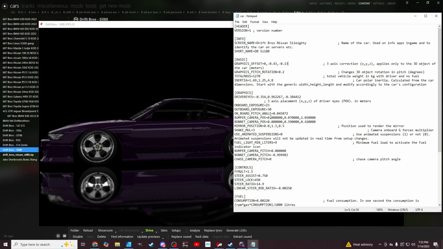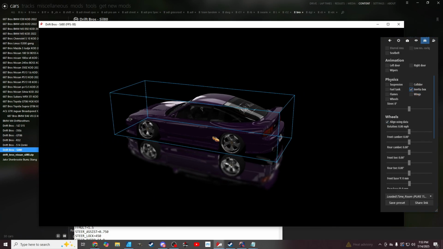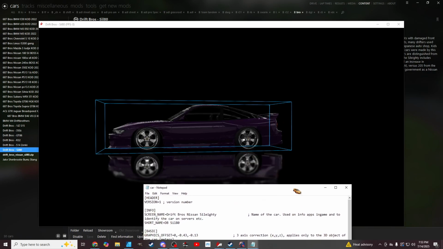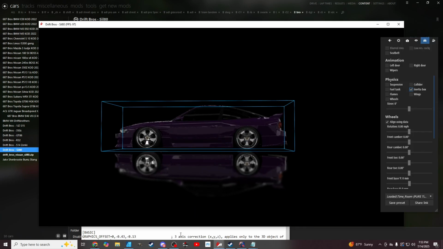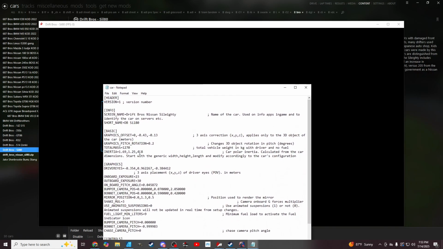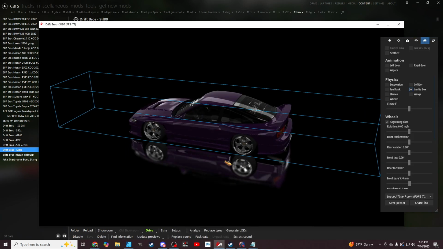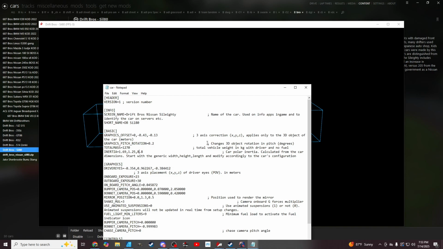Inertia. Let's show you what that does. So, like I said, this is the box that is registering how big your car is. So that box is what Assetto says is how big the car is. So if you adjust the size of this, if I make it stupid just for the sake of it, if I make it 8.8, save. Now look, if I was to go drive this car right now, it would transition like a bus. It would be super smooth, but it would be the most cheater physics you'd ever seen in your life. So that's basically what that does.